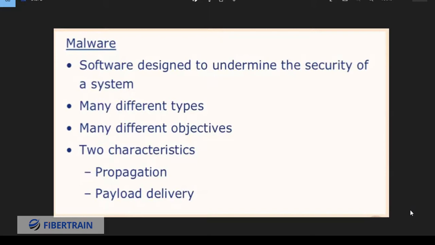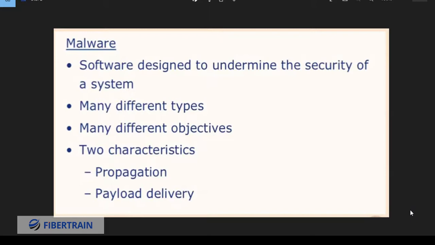We're just going to come up with a basic malware, but it is basic enough to be able to hack into a Windows 10 PC. Alright, so as I mentioned, malware stands for malicious software, and by definition is any kind of software that is designed to undermine the security of a system. Okay, so security of a PC, a laptop, a server, routers, switches, firewalls, etc. And so the aim of this software is to undermine or weaken the security of a system, that's what a malicious software is, aka malware.